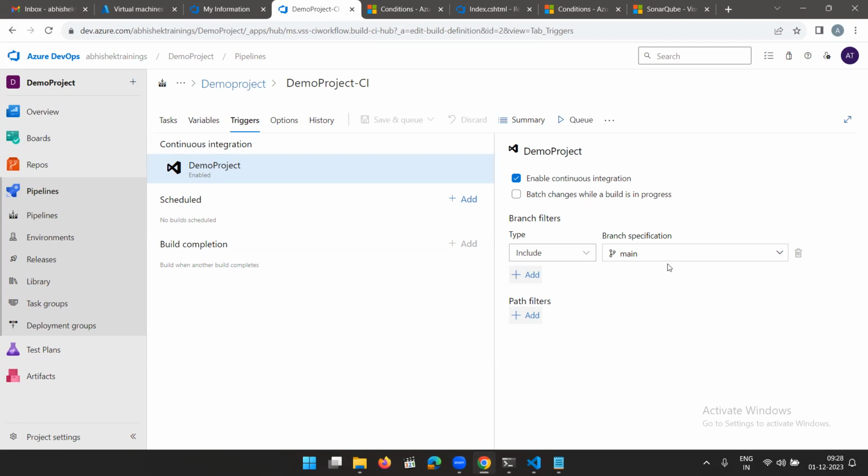Okay, you mean to say a similar process if you want to run for other branches too? Yes, you have to give the name of the branches over here, like dev, stage, test, those things. Right. If I have a main branch and a feature branch, but in the trigger section I have added only the main branch, it will trigger only for the main branch. So for a feature branch, every time we have to mention it here. For a feature branch, once I make code changes, the build should take place.